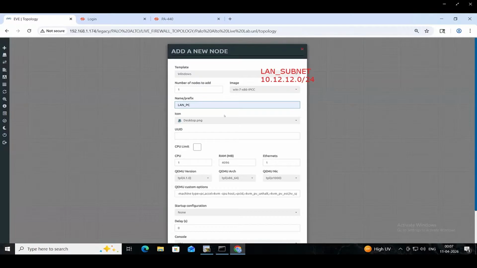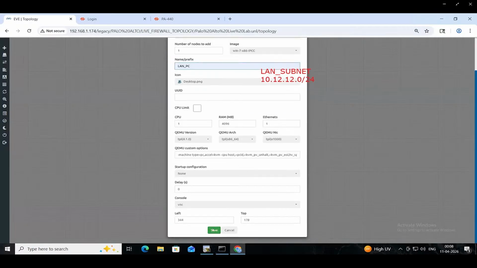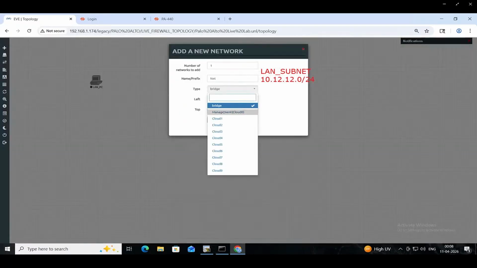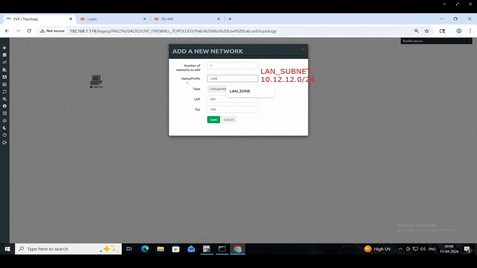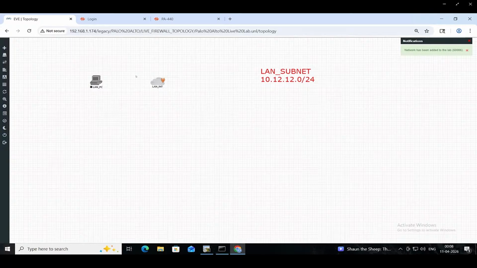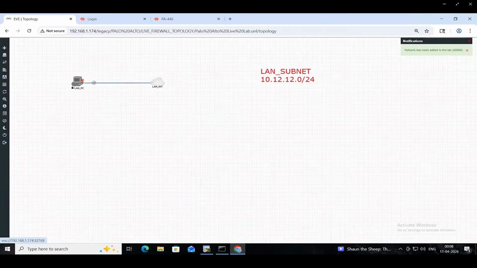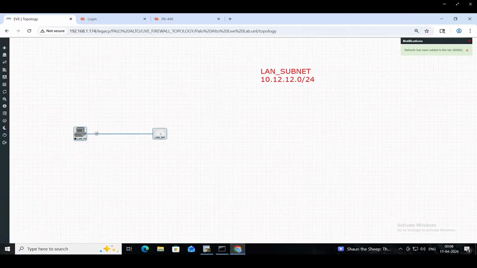I mean 100.1.1.51 को यूज करो. ठीक है. देखो यहाँ पे एक पीसी लिया मैंने, इसको LAN PC बनाया, और इस पीसी से अगर तुम चाहते हो उस फायरवॉल के LAN इंटरफेस को पिंग करो, तो connect it with management cloud and write a name here as a LAN interface. ठीक है, और इसको यहाँ पे इससे कनेक्ट कर दो, तो टोपोलॉजी ऐसे ही बनेगा. ठीक है.